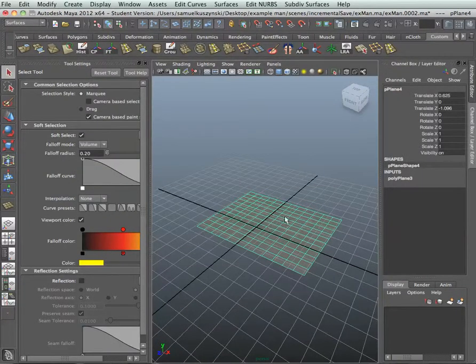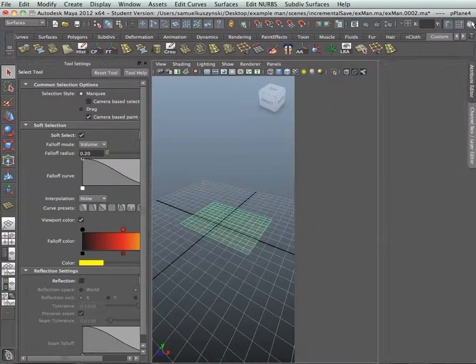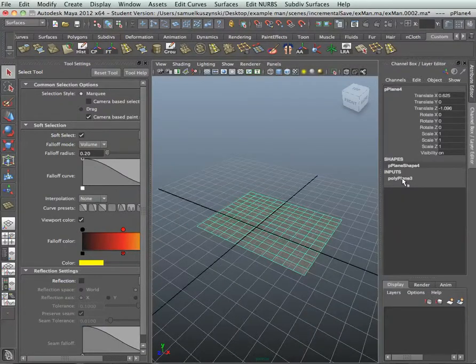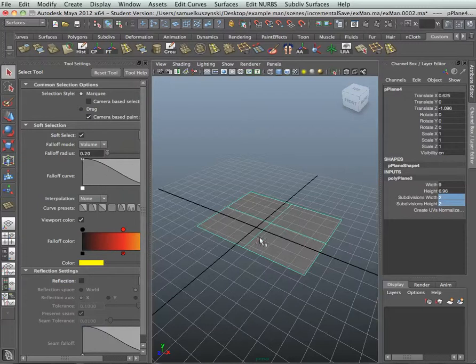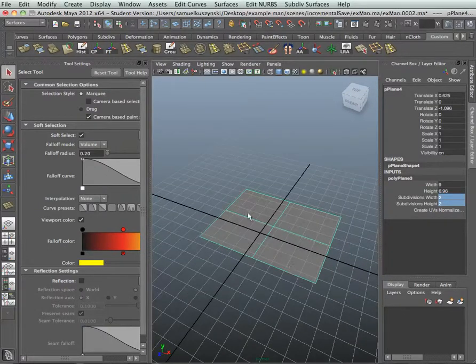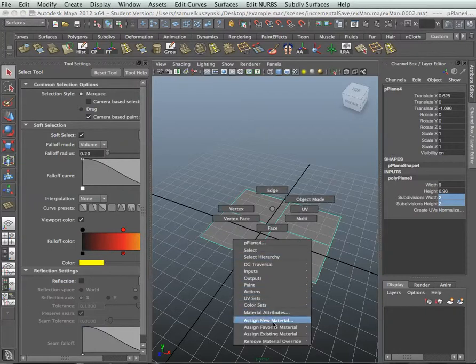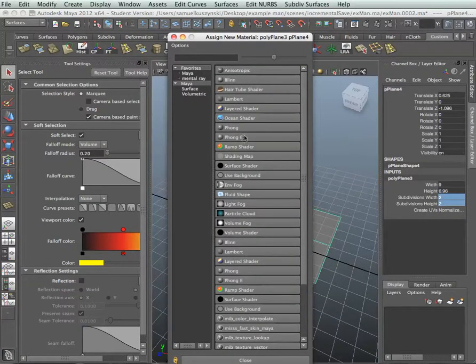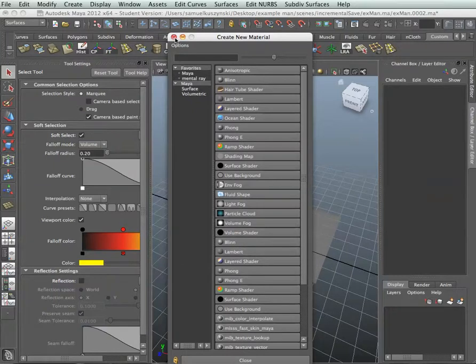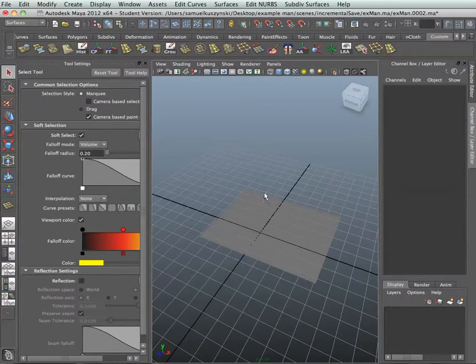Now, since this is already created, I can show you once you've come over to your channel box, you can click on this icon down here, the input, and change these to 2 by 2, so that you have a smaller amount. This helps reduce the computation in the window itself. So simple enough. You've created an exact size of that. We want to hit the right mouse button, apply a new material. I've actually already done this. You'll apply a blend, so I can show you later some other things that happen when you use blends as opposed to the right method for creating an image to work from.